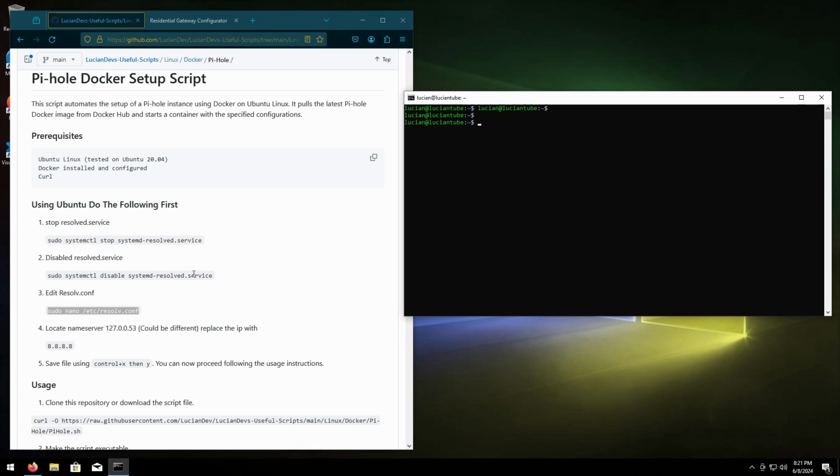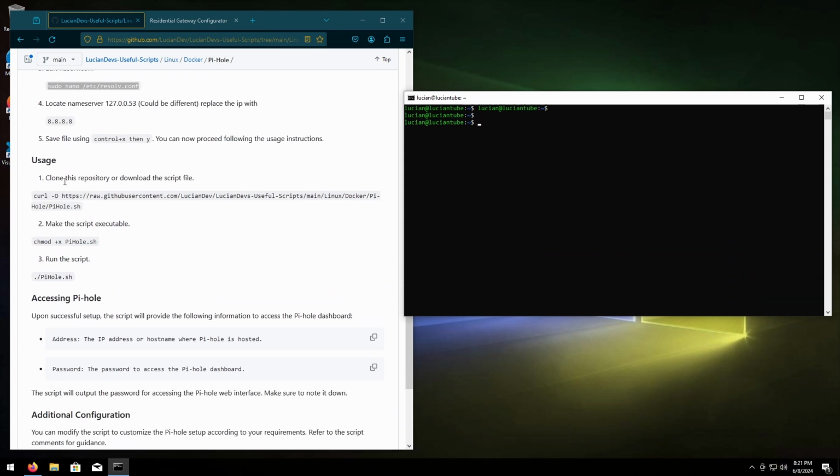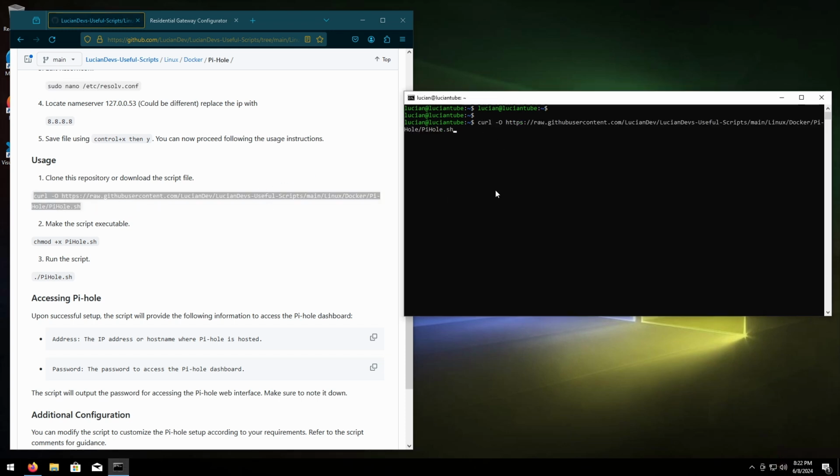Now we are going to go down to the usage here and follow these instructions. We're going to want to get the file here. So I'm going to copy that, paste it in, hit enter. Then if we do a quick ls, you can see the Pi-hole script right here. And then we need to update the permissions.